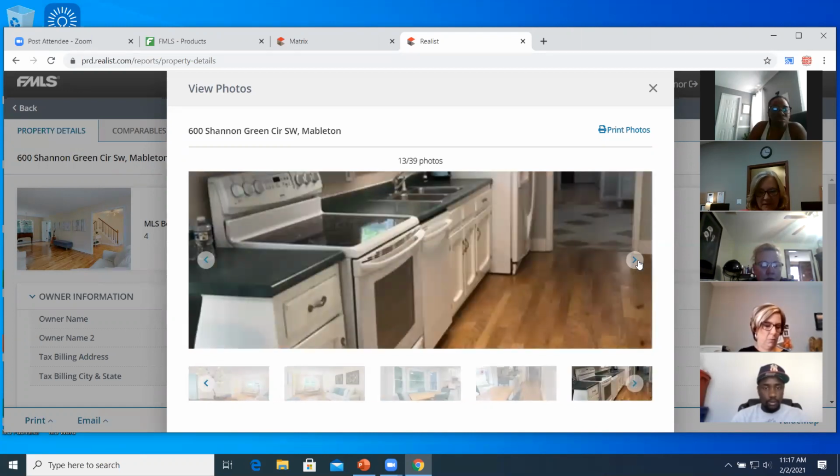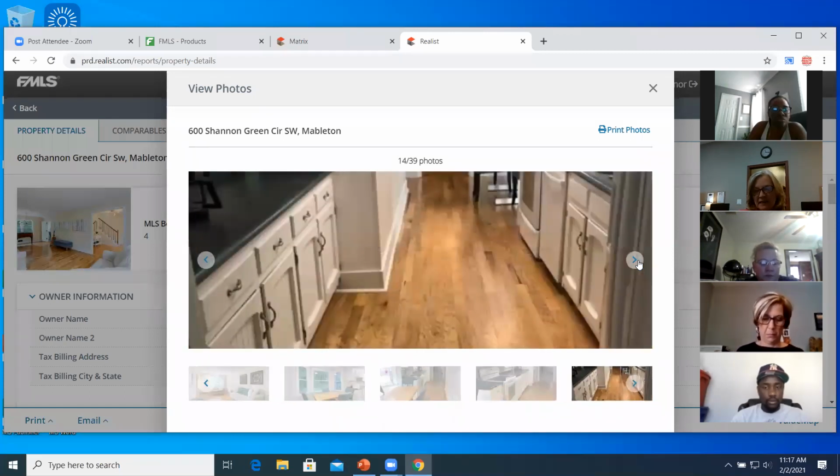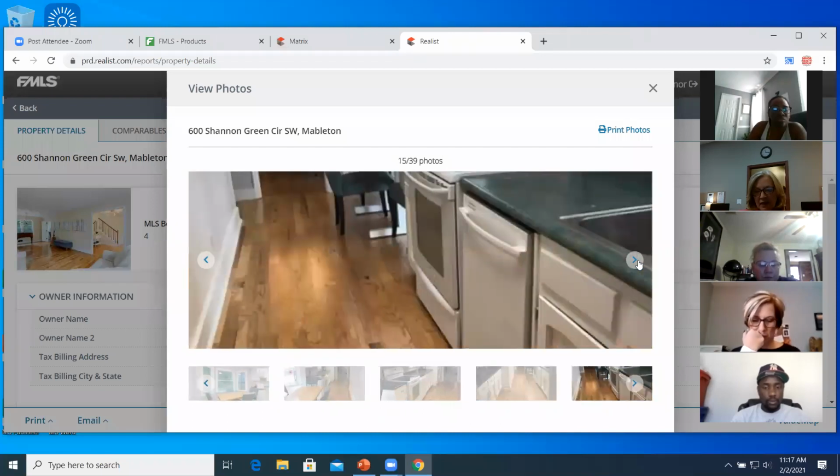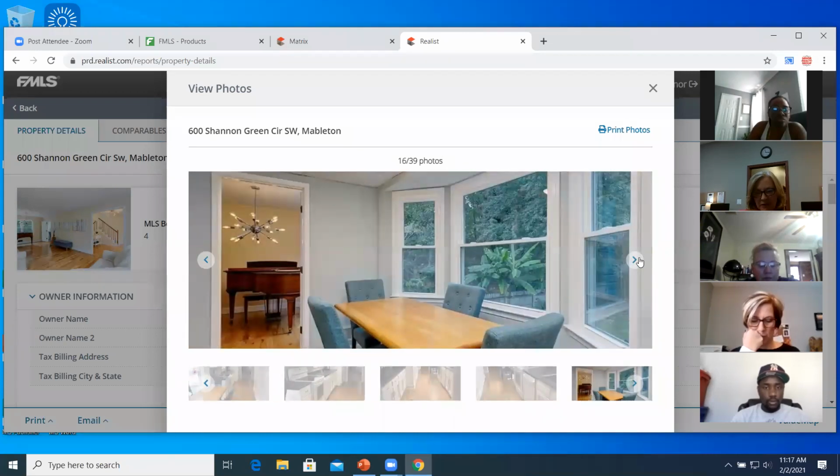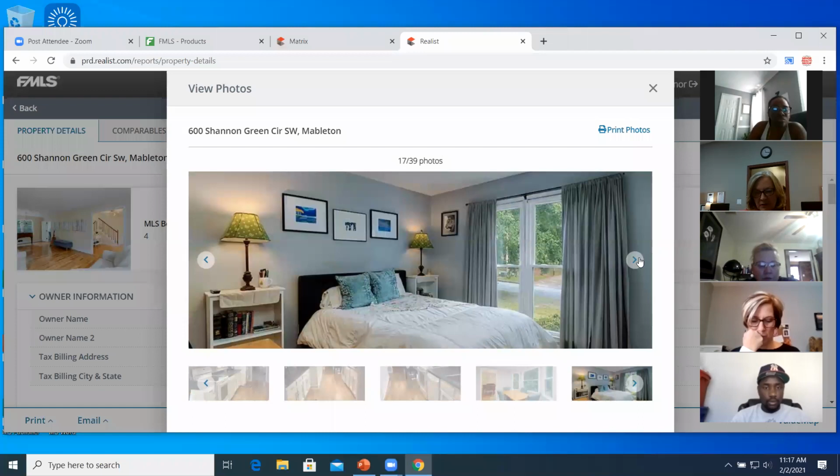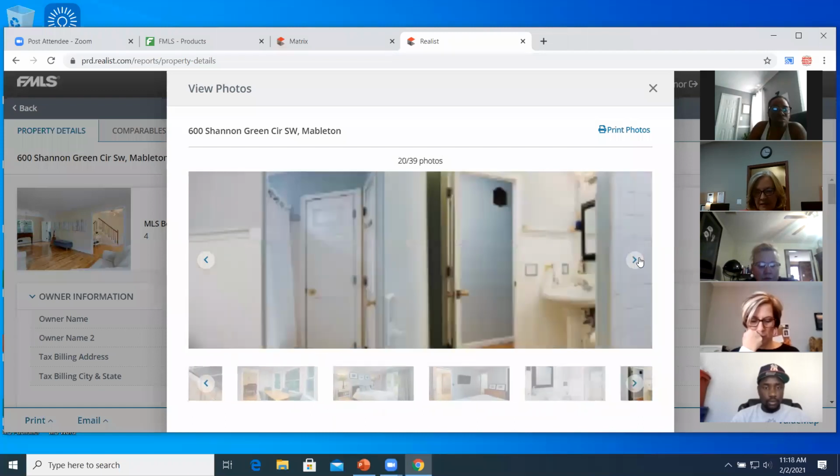Did you click on the picture to bring the pictures up? Yeah, okay. I did. Yeah, in the tax records, usually if it's been listed, they have pictures. Laminate countertops, white appliances. So it's not had a lot of updates. I mean, it's got hardwood floors. Paint looks pretty neutral. I mean, nothing crazy.